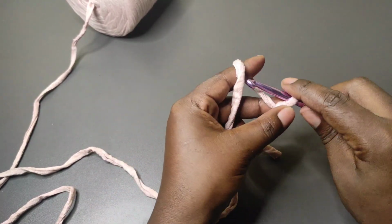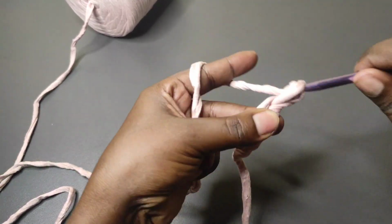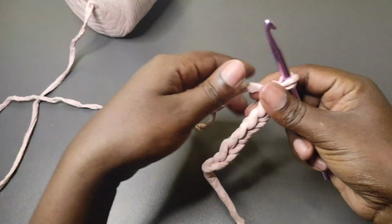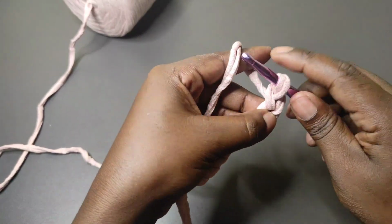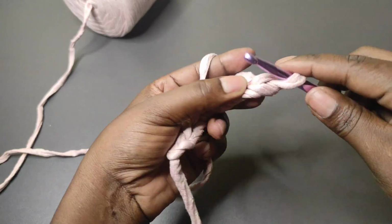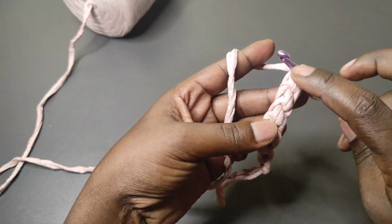And chain 7. So I'm going to chain 1, 2, 3, 4, 5, 6, and 7. Make sure that your stitches are not too tight and not too loose. After you get your 7 chains, you're going to add one more chain, then go into the 7th stitch. So you would have gone to this stitch right here, but I like going onto this stitch in the middle of the stitches. So this stitch is right here.